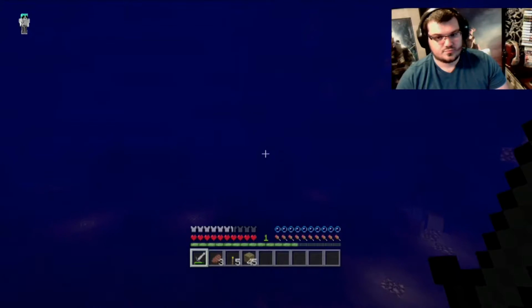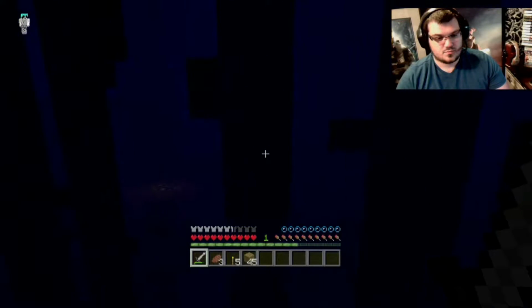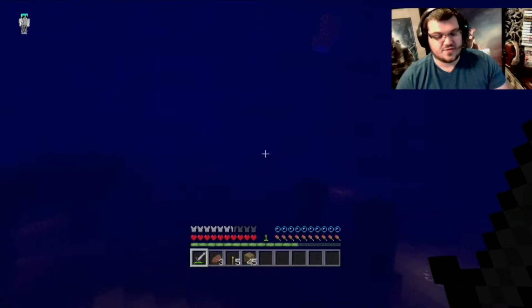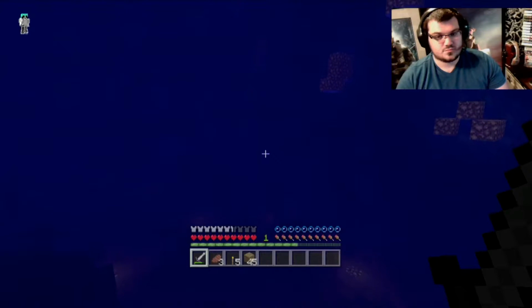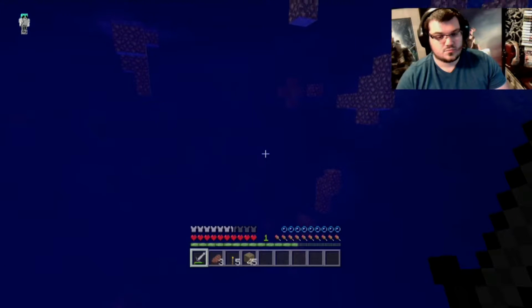You want to see how to get an instant air pocket? A torch. I have 5 torches. Place it on anything. It's an air pocket. Why it has to be at your head level.